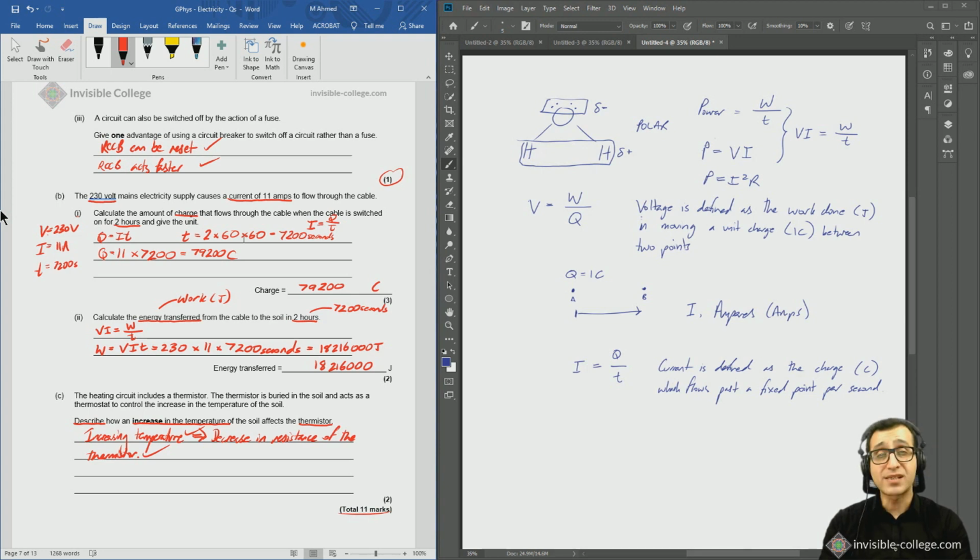But are you being given resistance? You're not. So if you see these, you should immediately be thinking, well, I know P is equal to V times I, because power also is going to be the equation that we need. We also know that we're looking for Q, we're looking for charge. So what we need, or in this question as well, we need energy transferred, we need work done. So when you see this list and resistance doesn't appear in it, you can rule out the equation that requires you to know the resistance. Does that answer your questions?